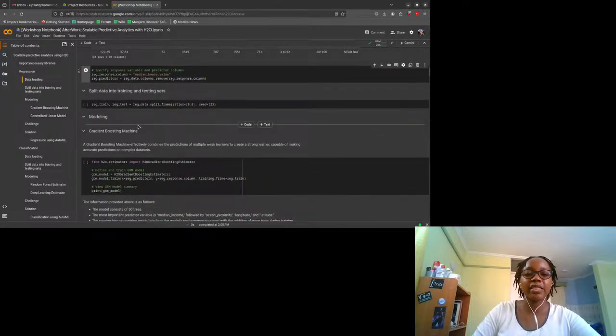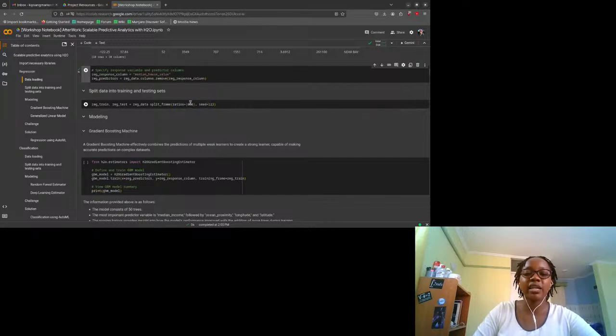Now we will split our data into a training and testing set. So here we take our data, reg_data, and we use the split_frame function. Ratios is where we set how much of our data we will use for training and how much will be used for testing.